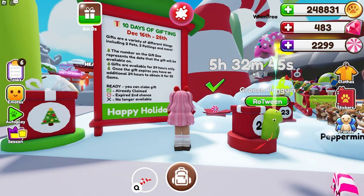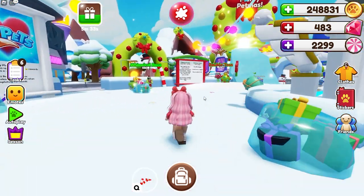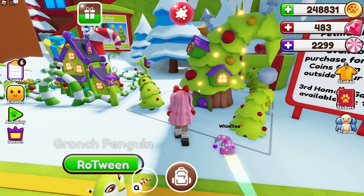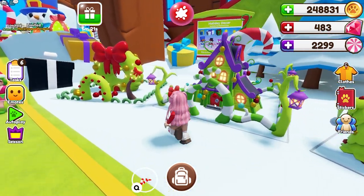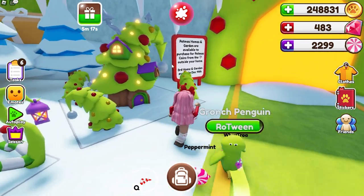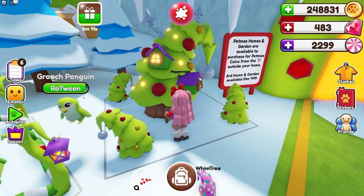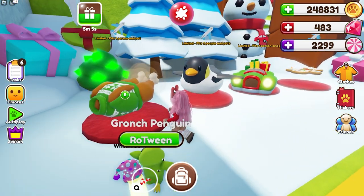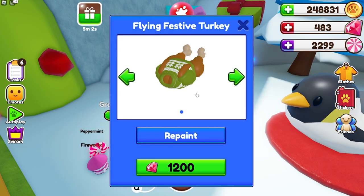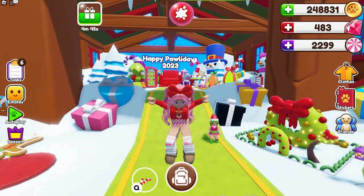This holiday gifting is going to be until the 25th, so make sure you are claiming your gifts. The last few items I want to check out are some new items in the Pet Miss shop. This is the new grunge house — we've seen the wreath house and the whimsical house, but not this one. It has similar colors to the whimsical but these trees are all bent over — so fun and cute! We also have the flying turkey vehicle; I don't have one yet since I don't have enough gems, but it's super funny.